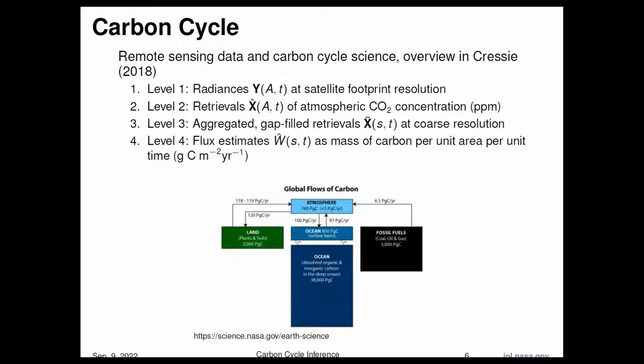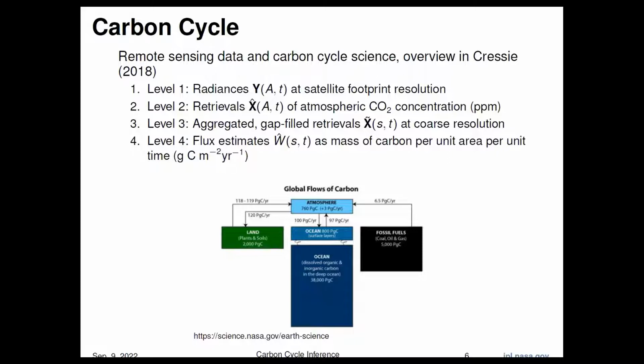And these exchanges are what are called in carbon cycle science fluxes. And that's actually what ends up at the level 4 part of the problem here. The objective is to estimate these fluxes or rates of exchange between the different storage reservoirs. So a couple of things you might notice here is that the actual rates of exchange, particularly between land and the atmosphere and ocean and the atmosphere, are pretty sizable relative to, say, the fossil fuel exchange.